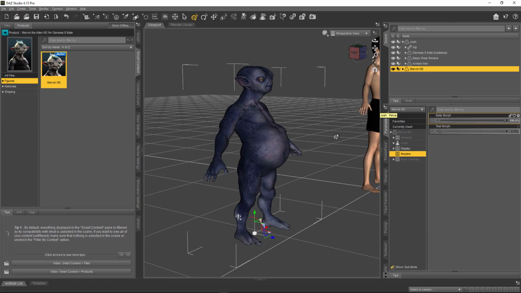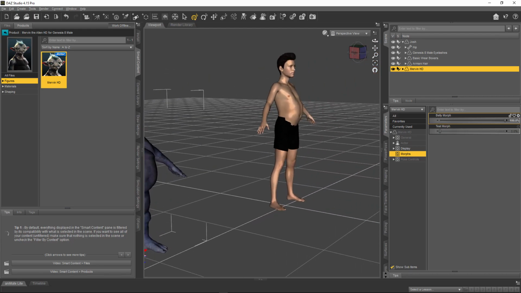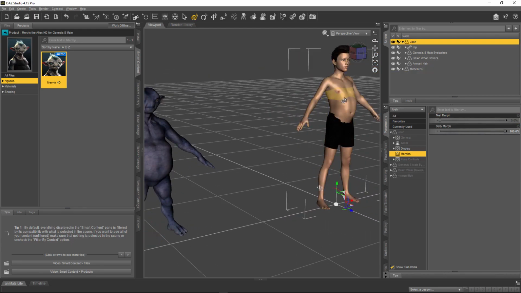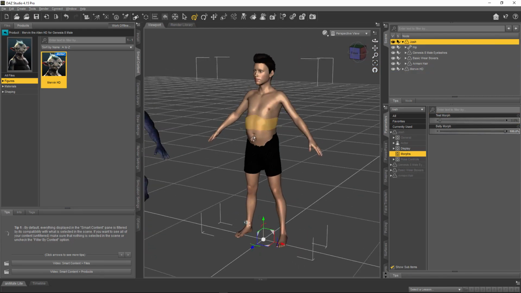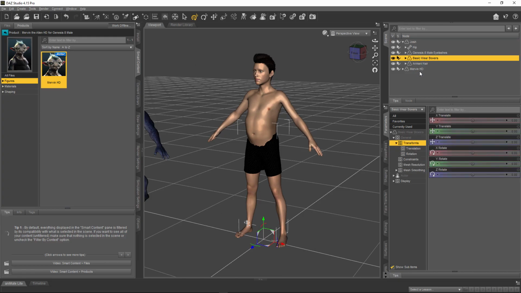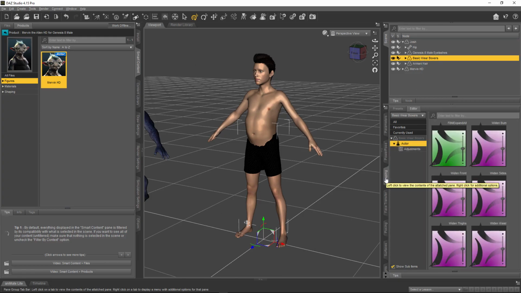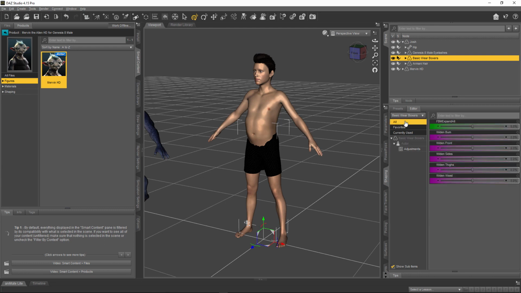One final thing before we finish up though, if we take a look at Josh again, you can see that that deformation has popped that belly through his shorts like this. But we can actually use our shaping tools on clothing as well to fix this. So if we grab his boxer shorts here and head back over to the shaping tab, under all, we can also find a bunch of morphs to adjust our shorts.